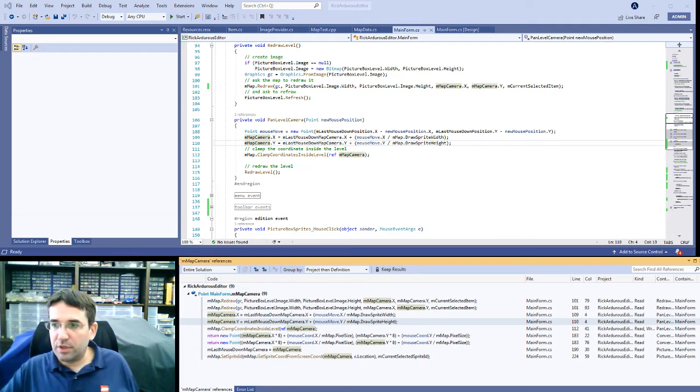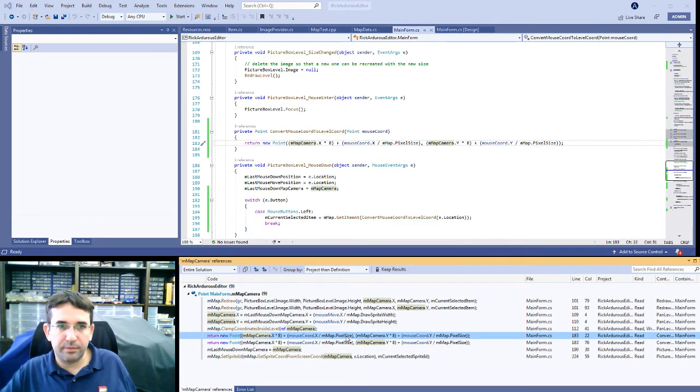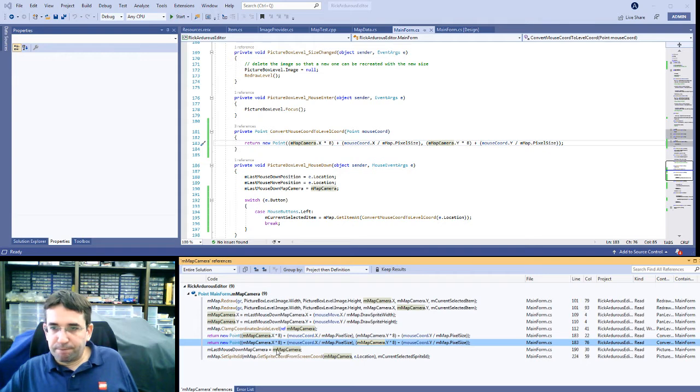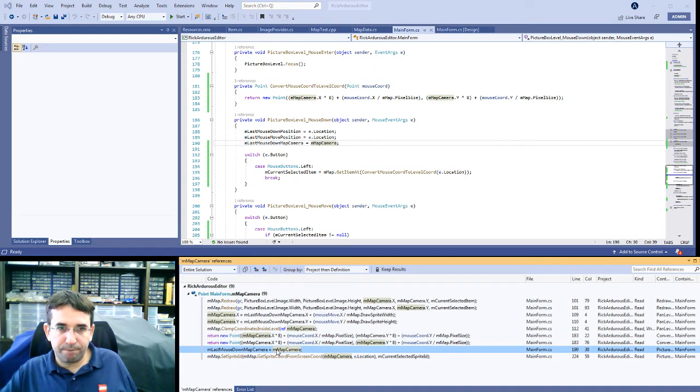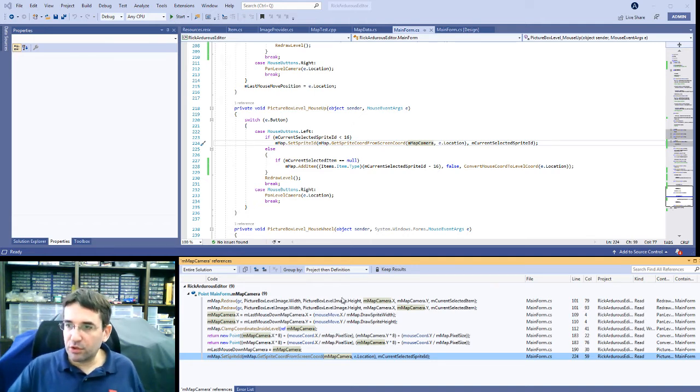Yeah, so it's used here, here. That's quite a lot of refactoring if we change the coordinate system of the map.